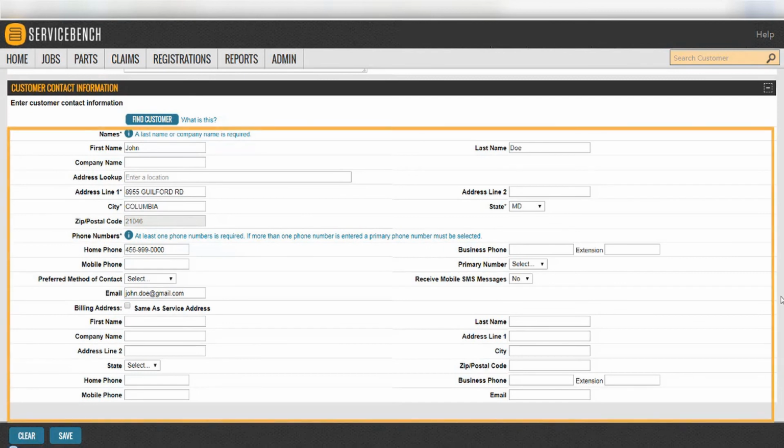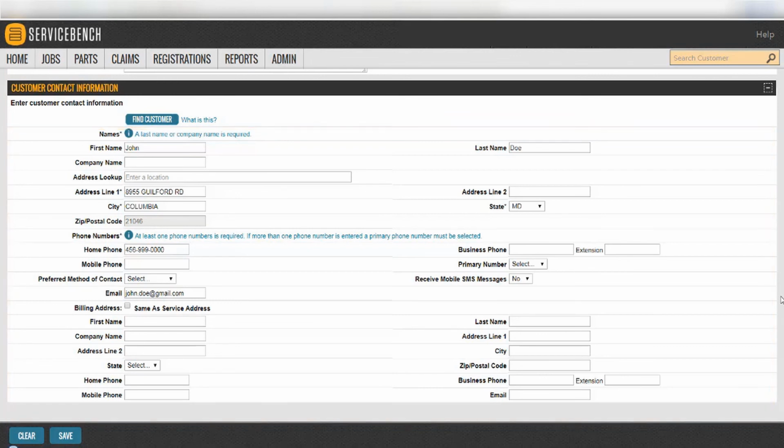You will notice the customer's information was automatically applied. If you created a service job from scratch, you will need to manually enter the new customer's information here. Don't worry, if you forgot to search for your customer previously, click the Find Customer button here to search. When finished, click the Save button.